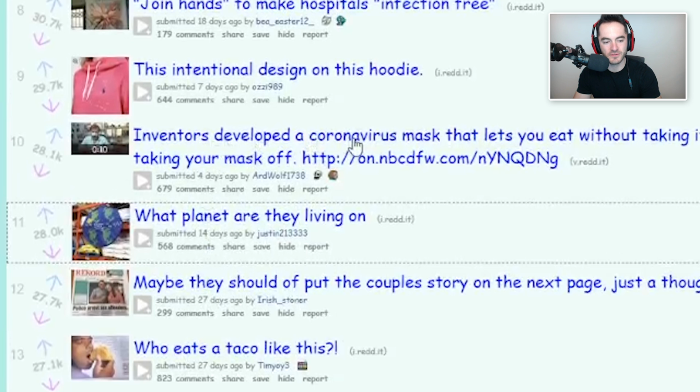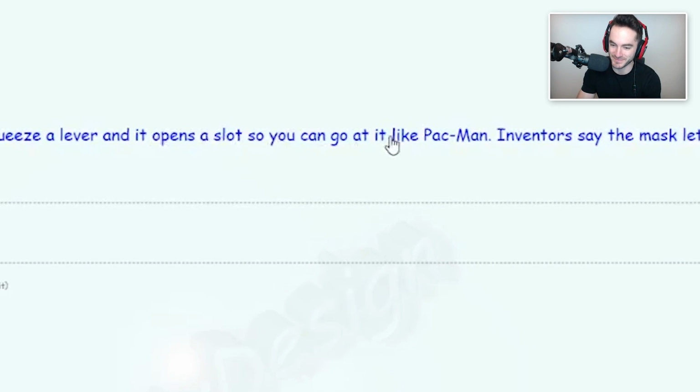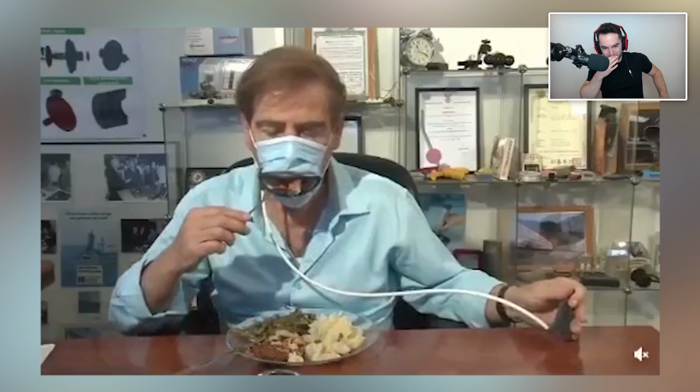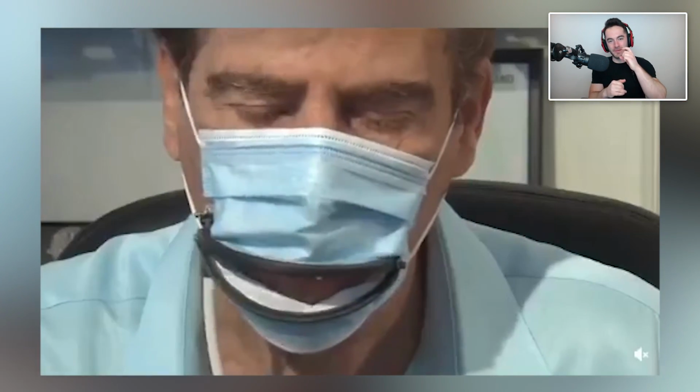Inventors developed a demonetized mask that lets you eat without taking it off. Squeeze a lever and it opens a slot so you can go at it like Pac-Man. Inventors say the mask lets you dine out with friends without taking your mask off. Is it like a hard... It just looks so great, dude. It's like a hard chomp, like it's backed up by plastic rather than it just being loose fabric that seals back up.